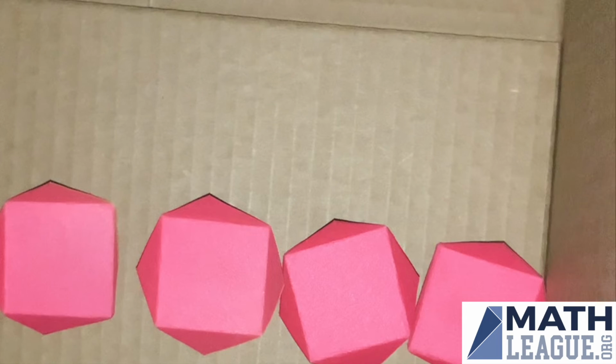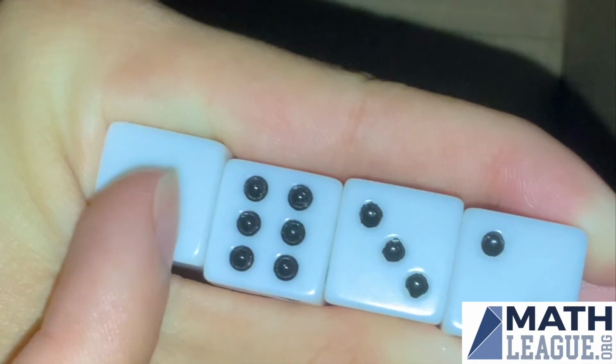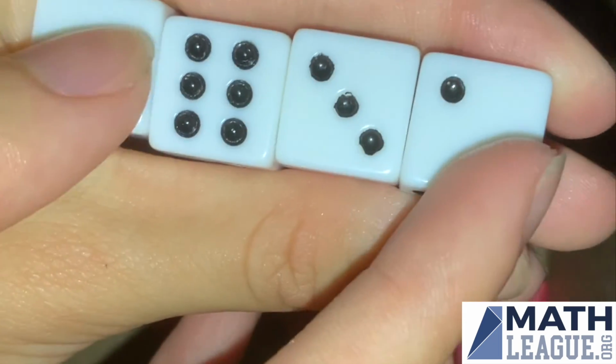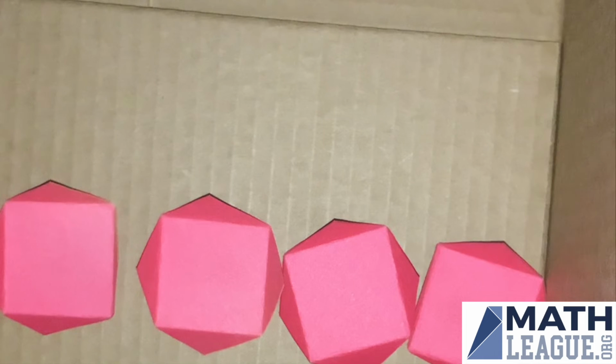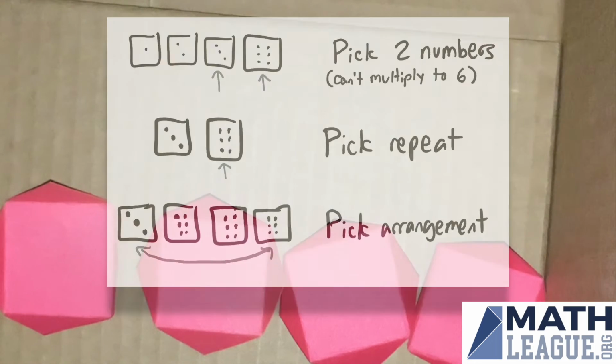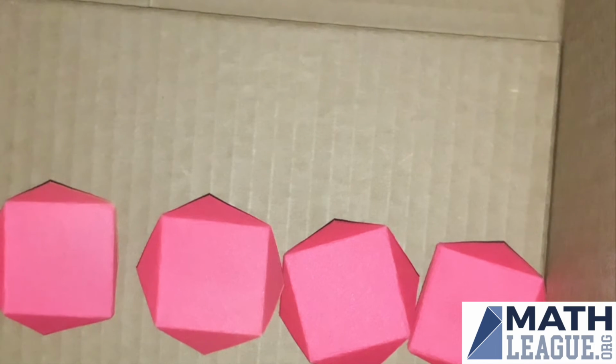And now I'm going to go for the case where all of the numbers are danger numbers. Again, we're going to have to break them up into subcases. So if all the danger numbers are the same, again, 4 options. If we're doing 3 of one danger and 1 of another, there are 4 ways to pick the danger numbers from themselves, just to make sure that we don't get 2 that multiply to 6. And then we have 2 ways to pick the unique number and 4 ways to order them, for a total of 32 in that case.